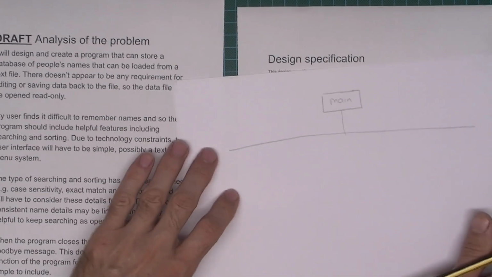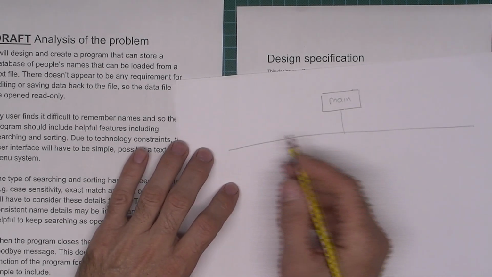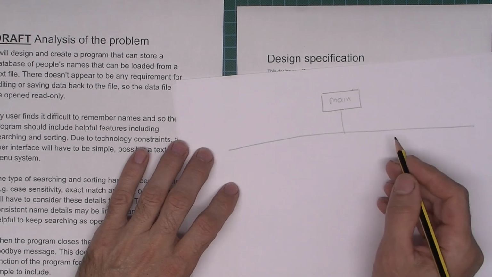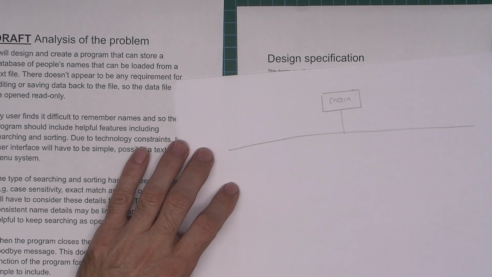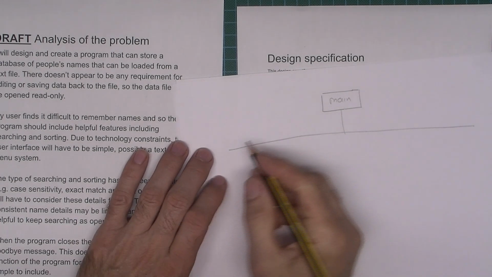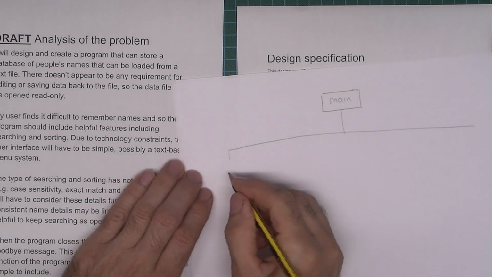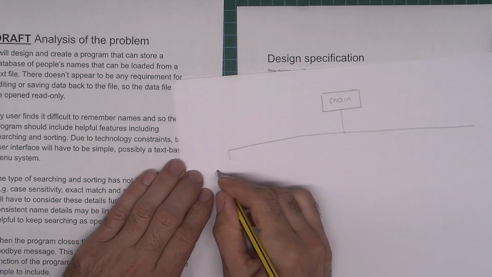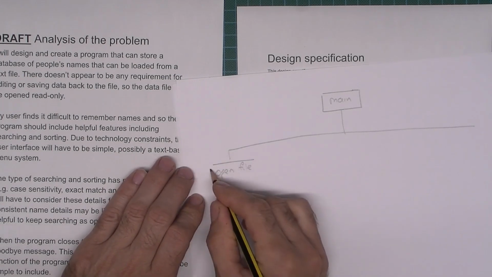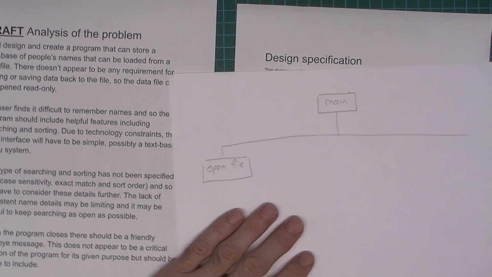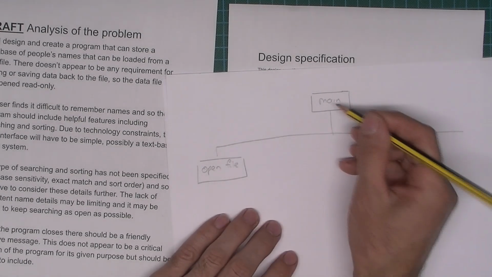Now when you do this, and you do need to do this, this is one of your home study tasks, and when you do it, you can do it by hand if you want. You can take a photograph, or if you prefer, I'm sure you could do it in Word or PowerPoint or whatever program you like. Now, the very first thing that we will need to do in the program is to open the file, because there's a file with a list of names, okay? So that's the first part of the main program.